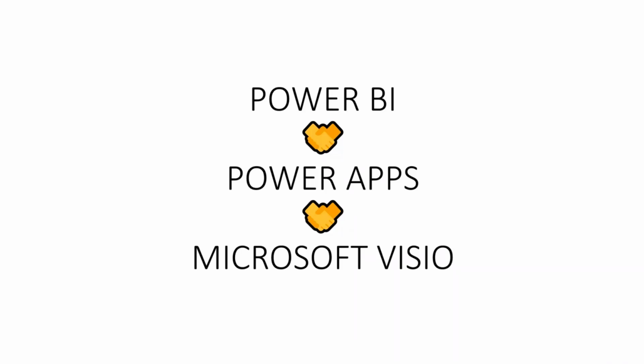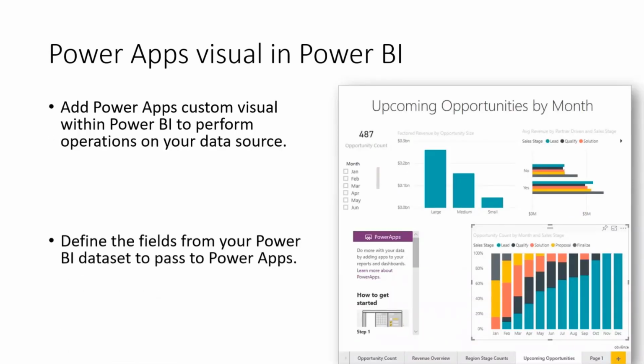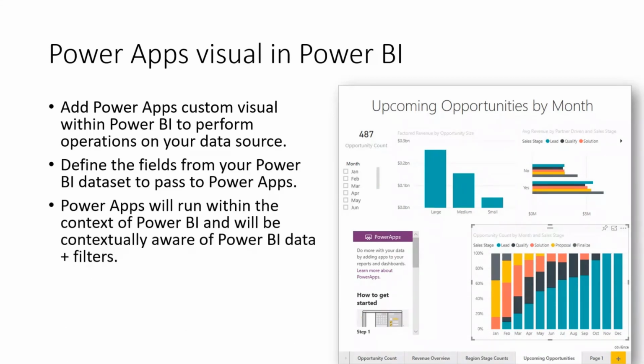How can you integrate all of these three services together? Of course, Power Automate can also come in, virtual agents can also come in, everything can come in here. So before I deep dive and start showcasing the two solution demos that I have prepared, the first thing I want to reiterate is that you can have a Power Apps visual residing inside of a Power BI report.